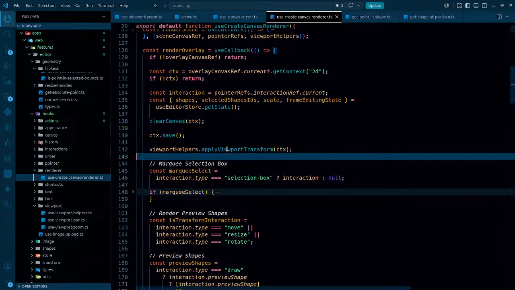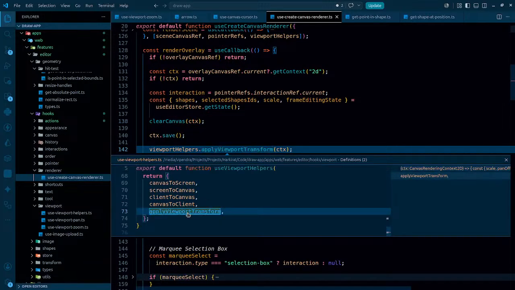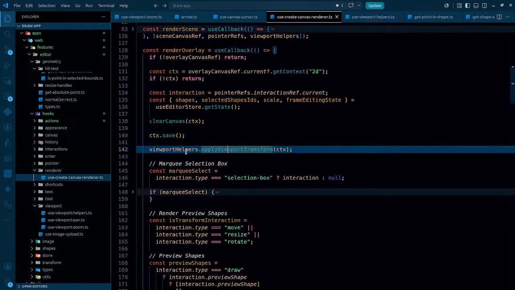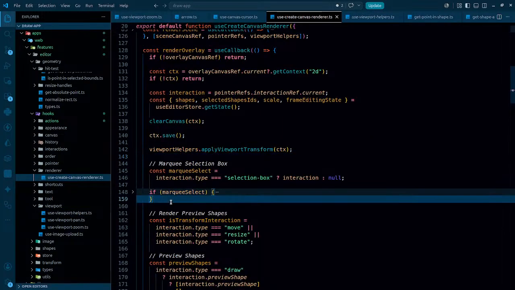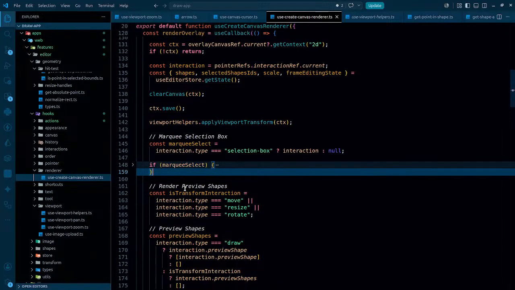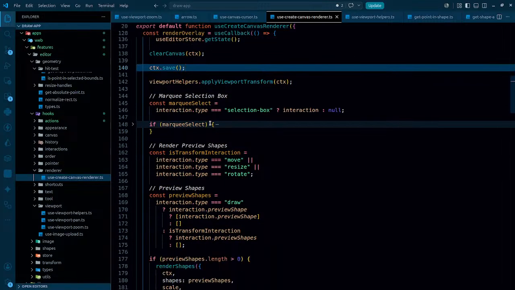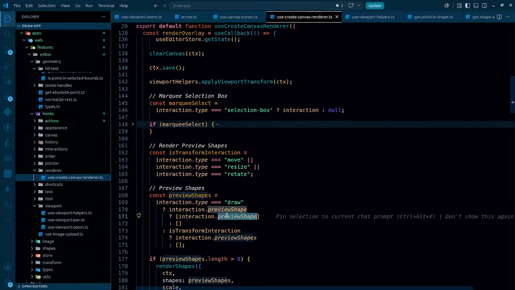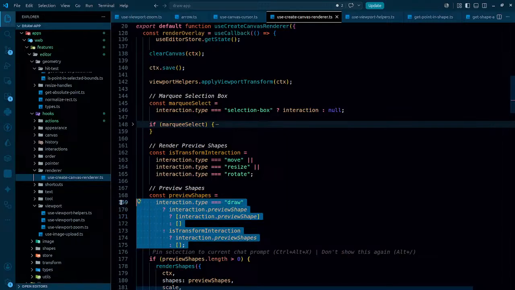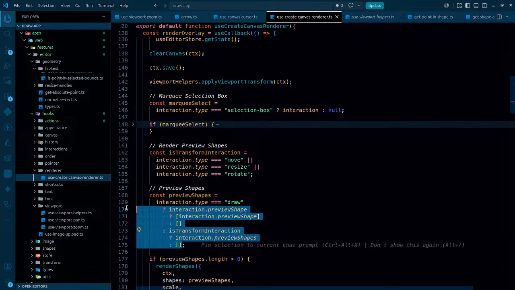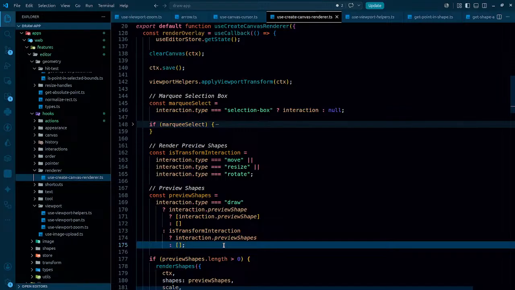When it comes to the overlay, first of all we have the transformation, apply this, it does the job. The next thing is the preview shape, because we get the preview shape in here. Preview shapes are nothing but the selected shapes, and interaction.previewShape is something that we get in here.